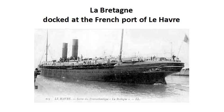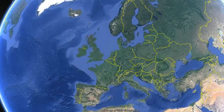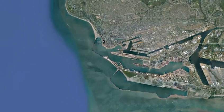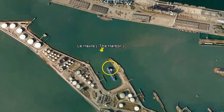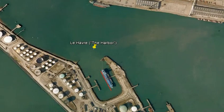We'll think about how many people you think would fit on this ship. What we're looking at right now is Google Earth, and if we zoom into France, right about here, this is Le Havre — it's the biggest container port today in all of France. Le Havre actually means 'the harbor' in French. If we zoom in here, you can see today there's a large ship docked at Le Havre. The La Bretagne was 500 feet long, and this red line represents 500 feet, so this ship is pretty close to the size of the La Bretagne.